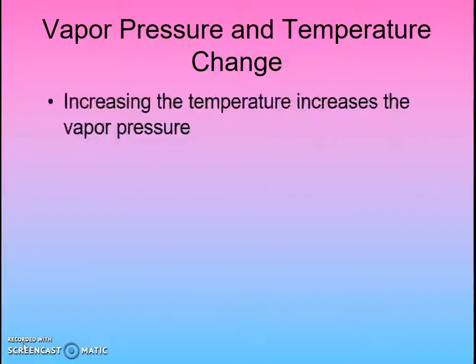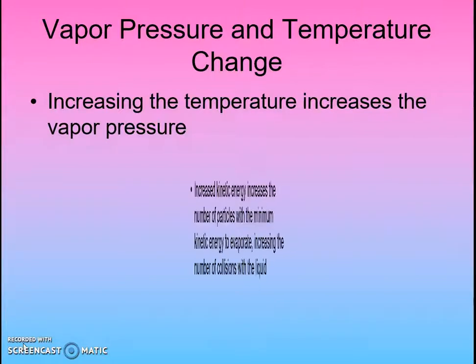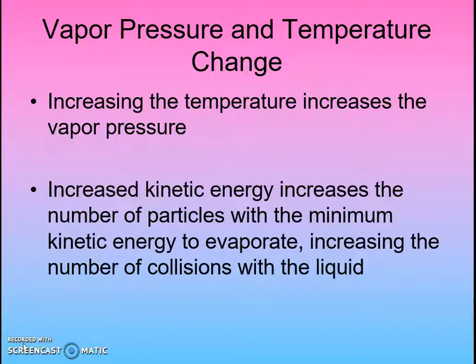So the vapor pressure is going to change as the temperature changes. As we increase temperature, more particles are going to evaporate off and become vapor, then I have more vapor particles pushing down. Conversely, if I have a lower temperature, then I'm going to have a greater amount of condensation happening and fewer vapor particles, therefore a lower vapor pressure. So that increased kinetic energy when we increase the temperature, again, is going to increase the number of particles that therefore have the kinetic energy needed to jump off and become gases, again giving us more particles colliding, more force over the same amount of area, therefore more pressure.